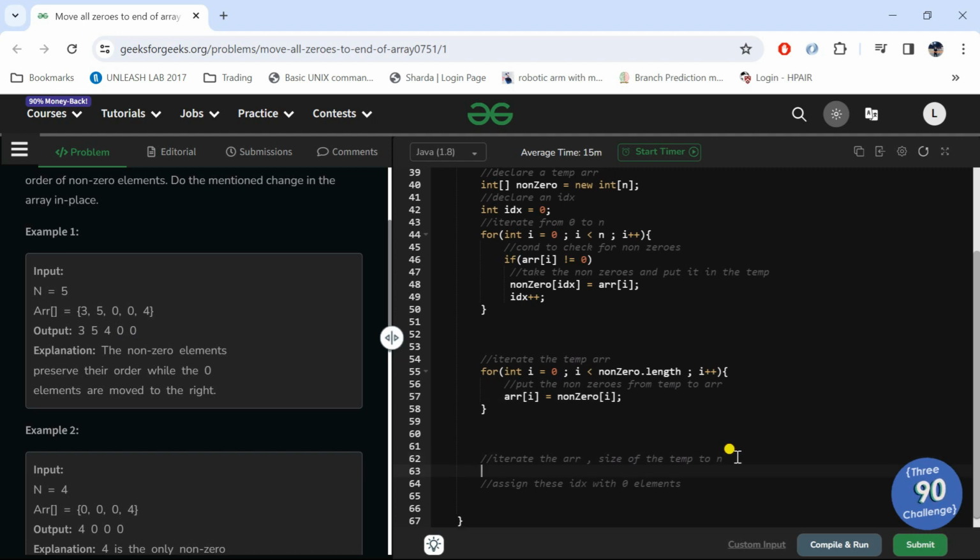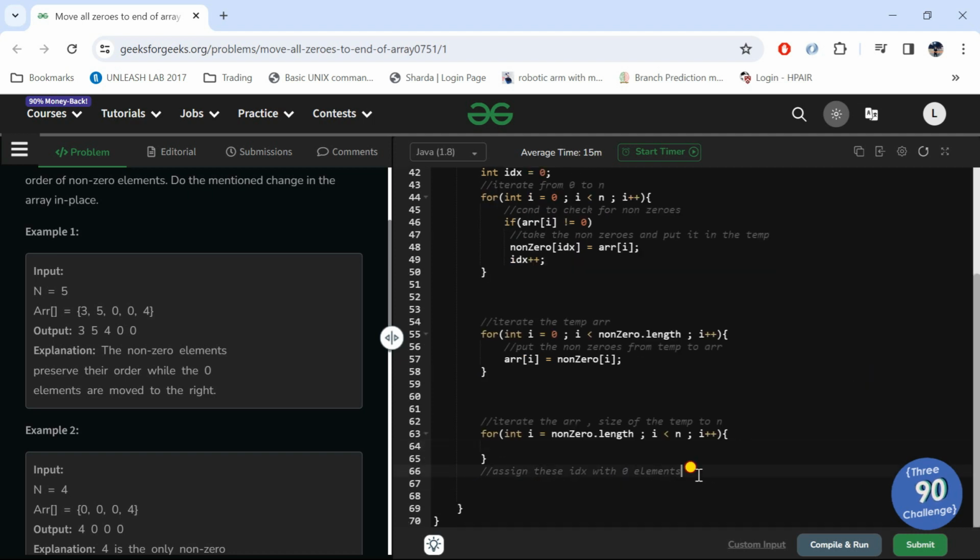Again you have to iterate, but we don't want this part to be overridden. We want these two places to be overridden. So you have to start iterating from here to here only. So int i will start from nonzero dot length, and I will go till the last, so there's no issue. You can directly say n, and increase i plus plus.